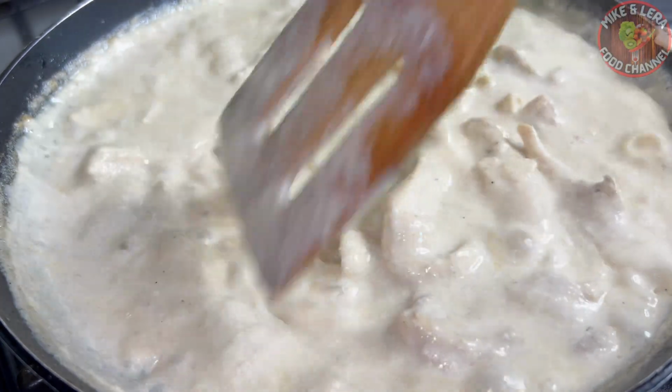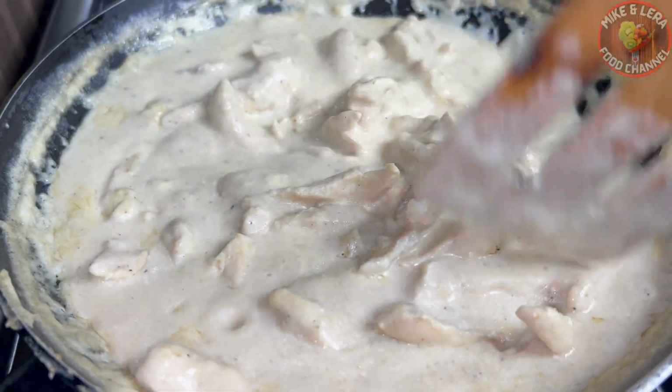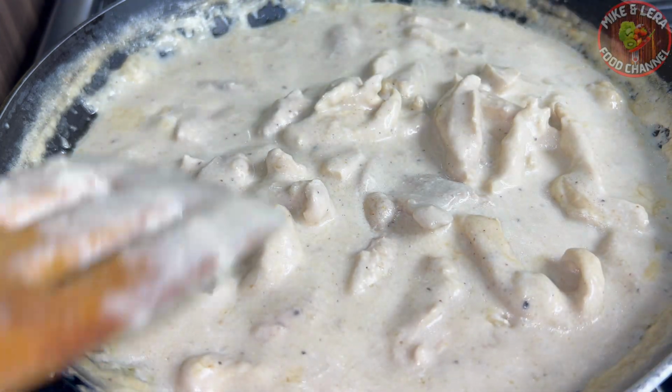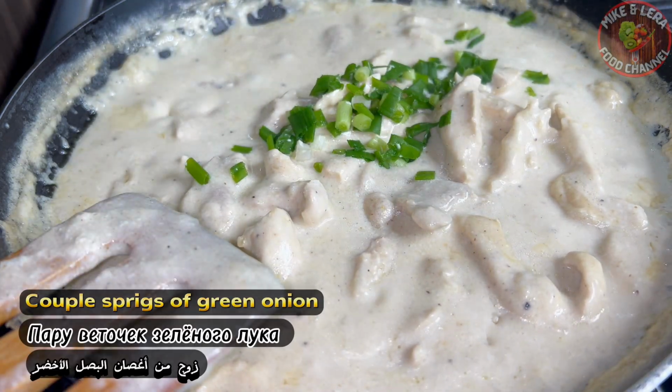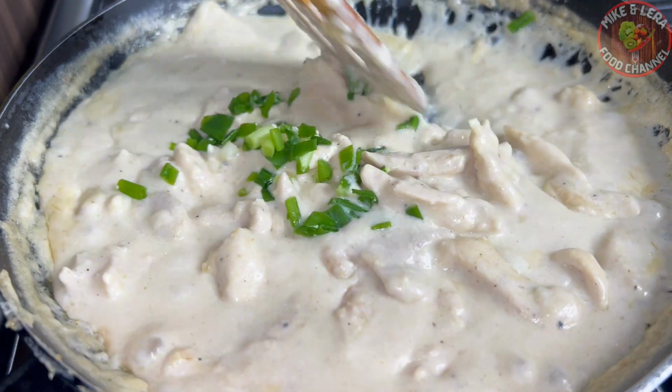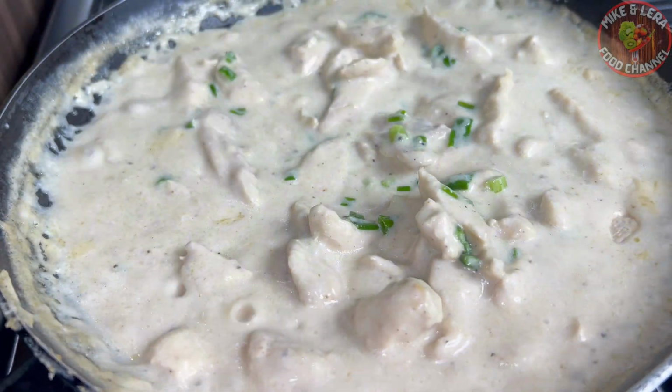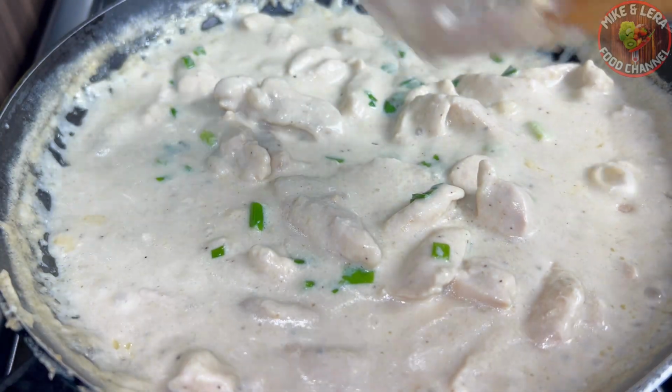Now it's thick, you see. When it already became thick like this, just add our green onion, a little bit, and mix this all, like this. That's enough, guys, turn off.